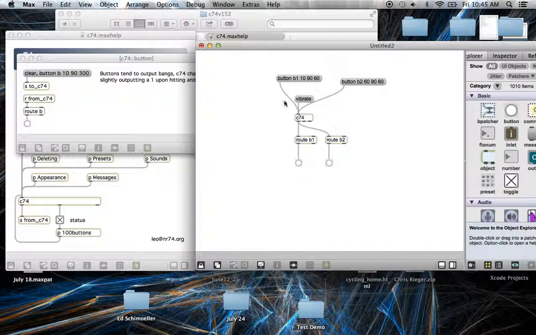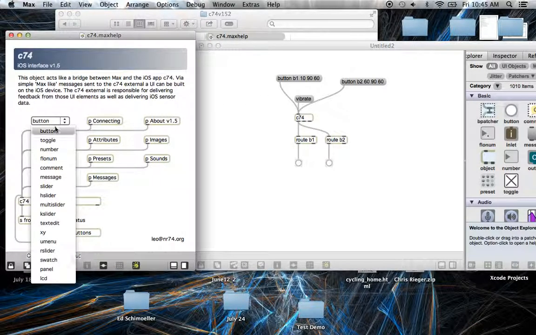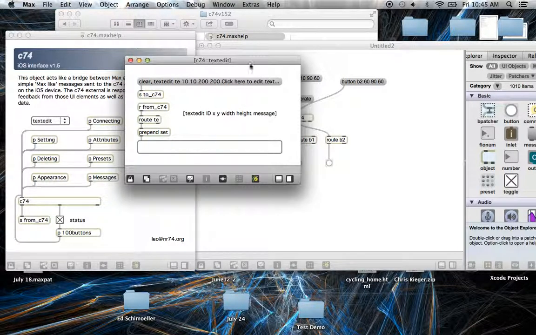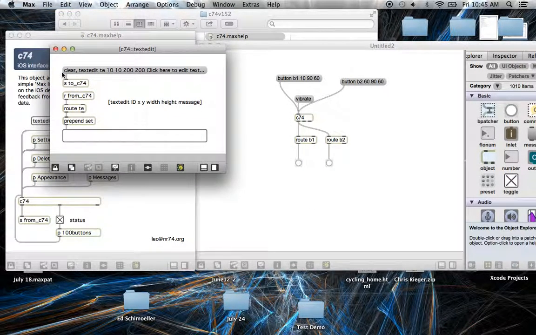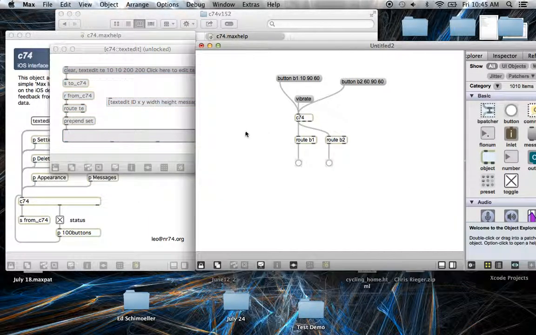Great. And as you can see, if you look over here, you can create toggles on the phone, have numbers, floats, sliders, text edits, menus, a lot of cool stuff. Let's see if I can get a text, for example. So in this case, there's some additional, here I'm just going to copy and paste.